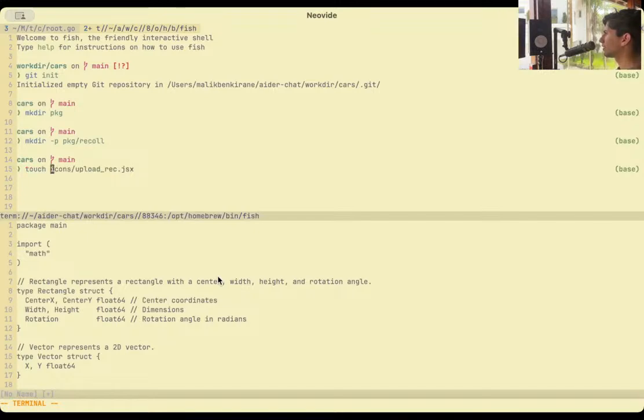And I will create a file called rectangle.go.